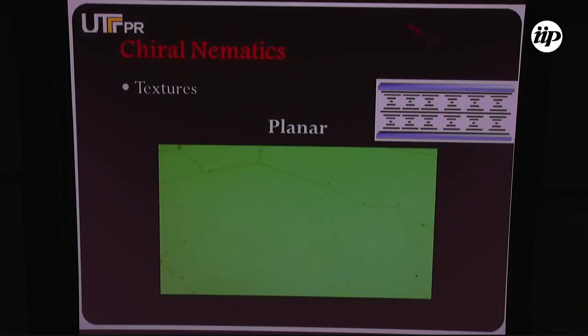Here I'm looking from the... This is an optical microscope. Yeah. The pitch here is coming out, so it's like you're looking from above here. These are very thin. This is less than 1 micrometer in this case, I mean, about 1 micrometer. But you can have a thinner or thicker one. It depends on the cell gap. Okay.